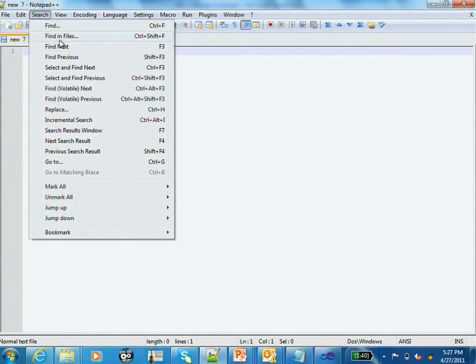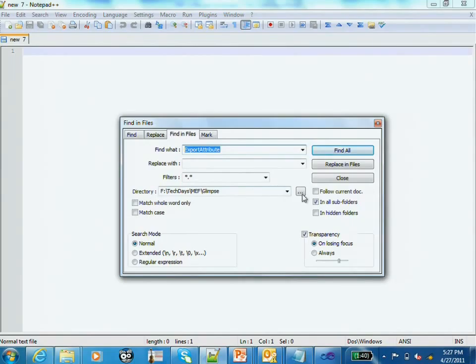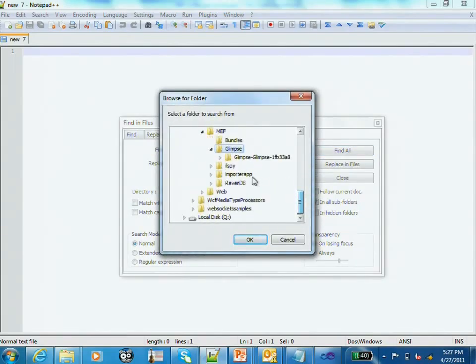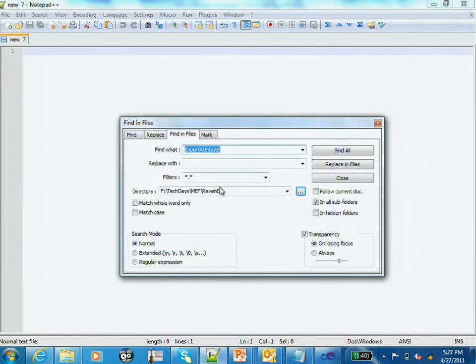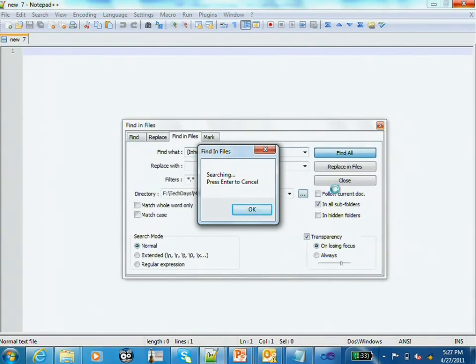Let's do a search, find in files. And we will go to RavenDB. The search that we're going to do is for inherited export. It's got a lot of files.